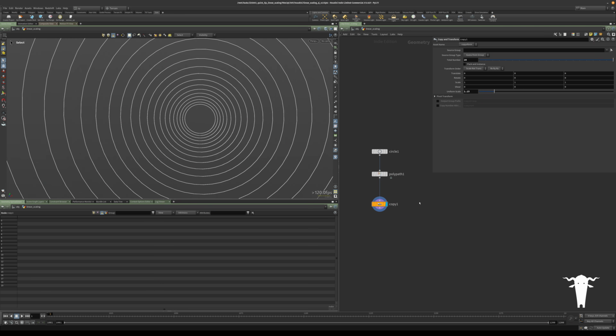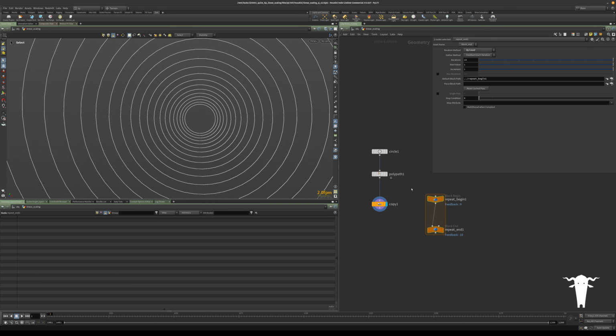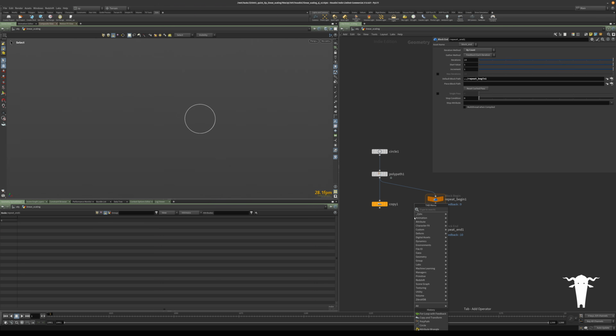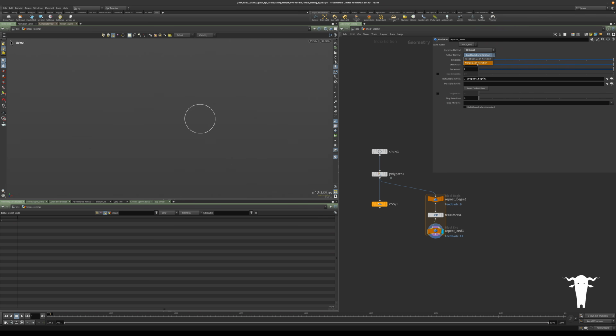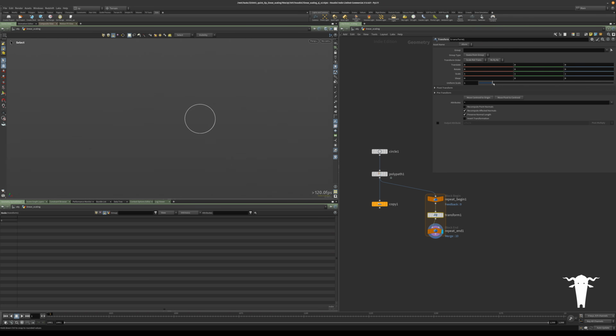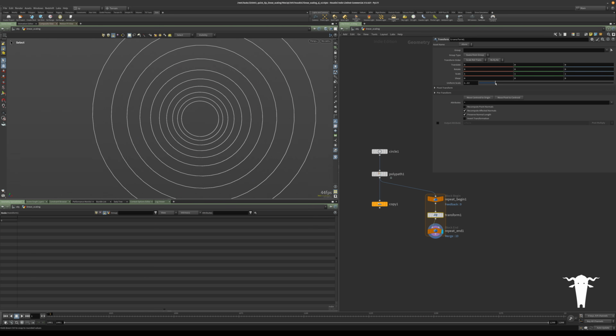We want linear scaling. Now, one of your first thoughts might be, what if we drop down a for loop instead and try and scale it that way? Get a transform. And I'm creating 10 copies with the for loop if I set it to merge iterations. And I scale that up, and we end up with the same problem. So how do we fix this?